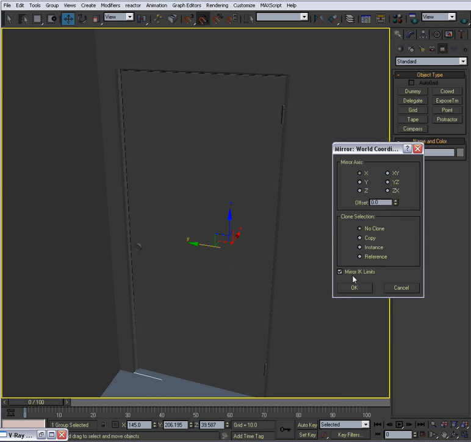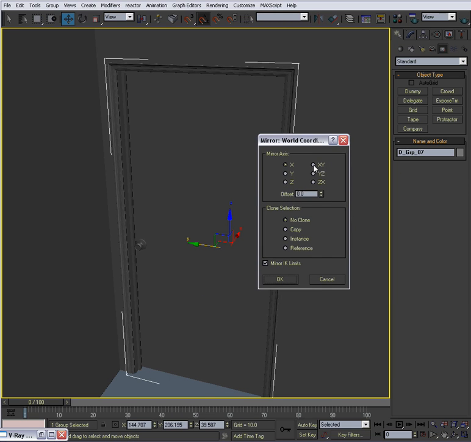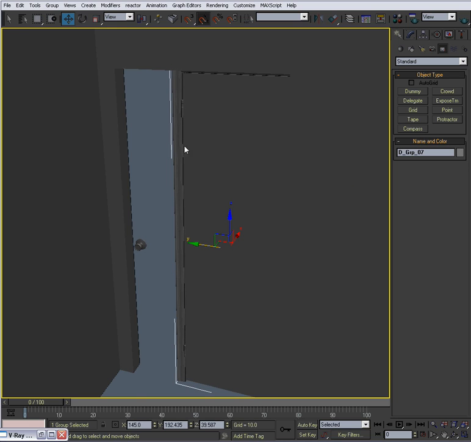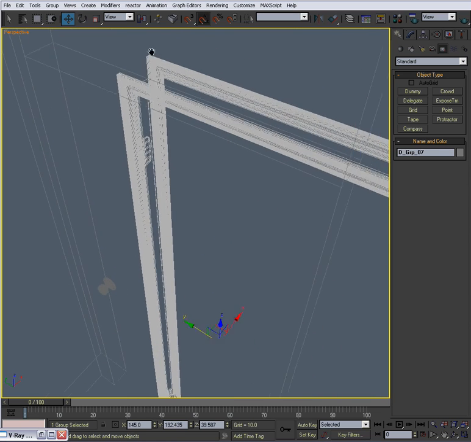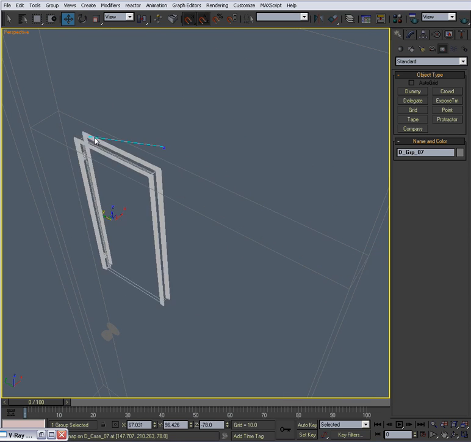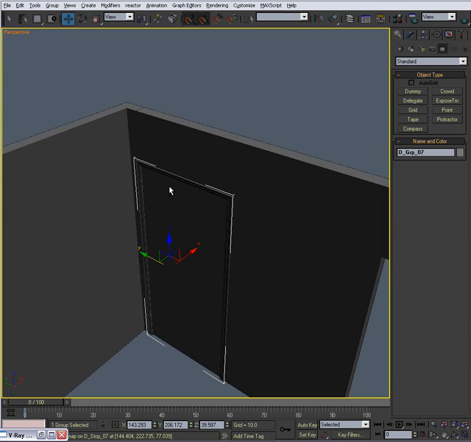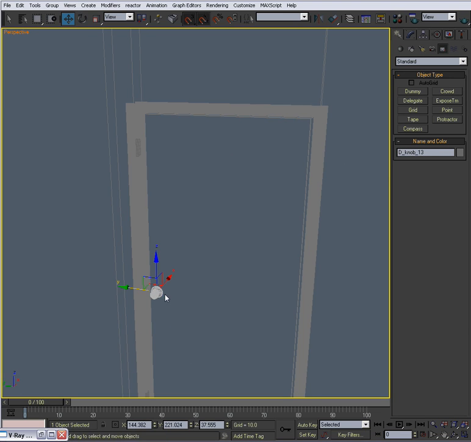And we'll do it that way. Let's mirror this. Which way? It's upside down. There we go. On the Y. Hinges need to be on this left side. F3. And snap it into place. There we go. F3. I'll select that.